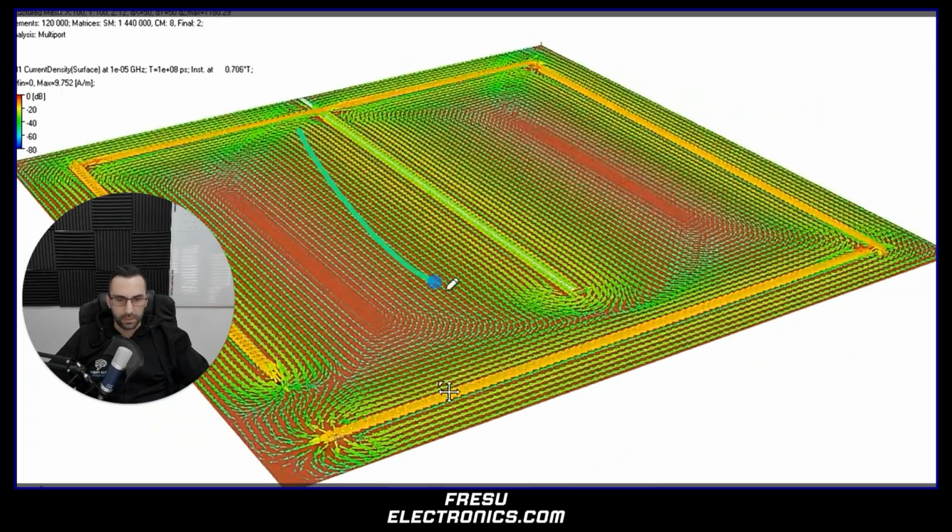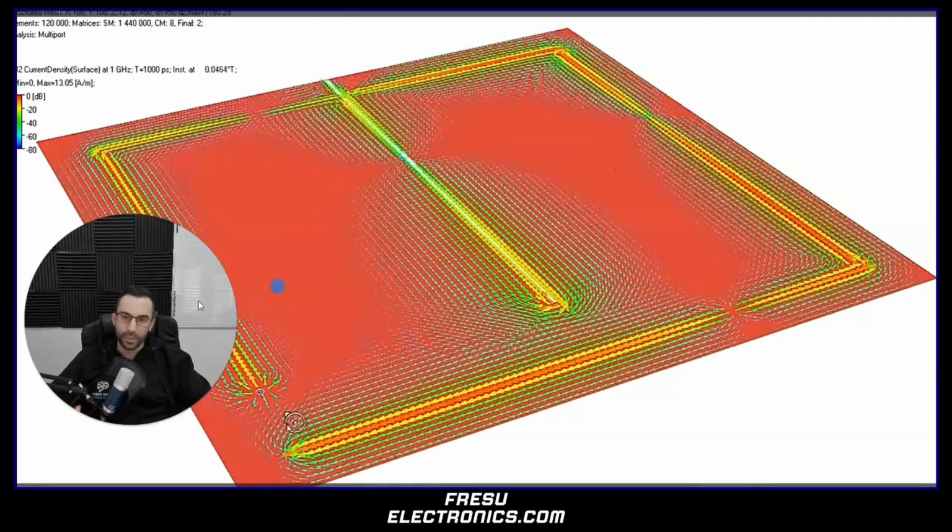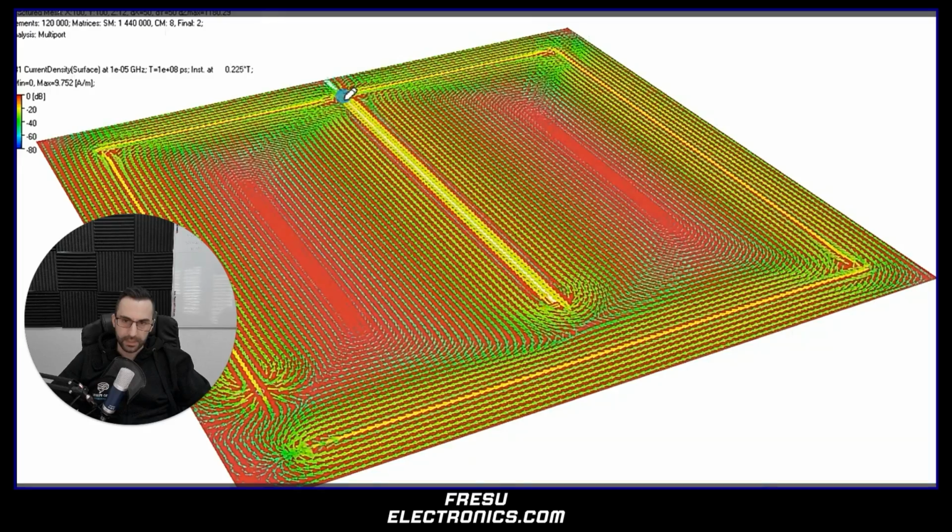So now the problem is with this big, huge loop in here, because this big loop is what is going to create some issues with the other signals, because the return current, not the signal forward current, but the return current now will cause some problems in the signal routed on top in here. Because the signal routed on top will still see this return current, and this will result in bad signal integrity for our electronic circuit. Now the worst happens when we have signals which can cause some resonance in this cavity.